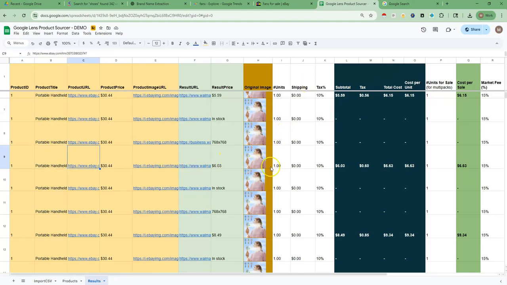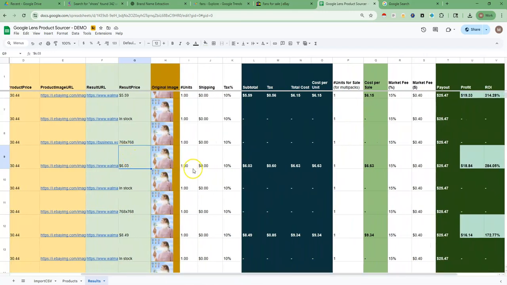First of all, it pulls in the result, the price of the product result. And so, assuming you have 1 unit, and again, you can change these, okay? The sections that are in white, you can simply change them. 1 unit means you've got 1 product unit that you are purchasing. The price is $6.03. Assuming a shipping of $0, you could always change it if needed, but assuming a tax charge of 10%, this is the cost that is calculated for each unit.